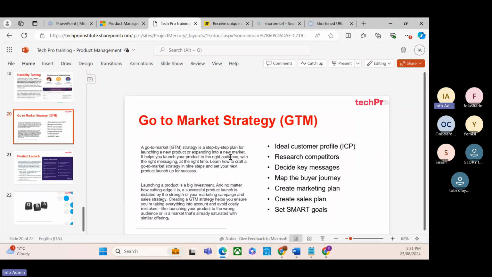So what stages or flow does the user go through before they make a purchase? The first is how did they get to know that your product, your brand exists? Where is the awareness coming from?